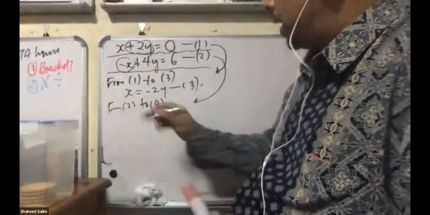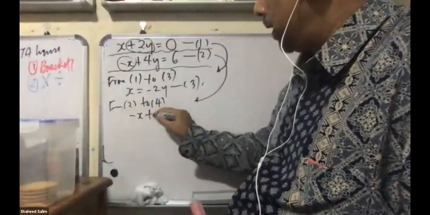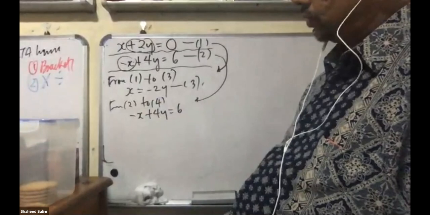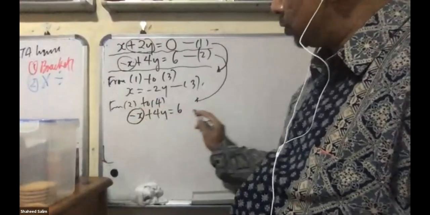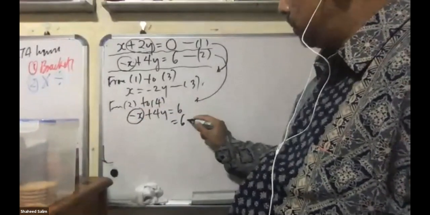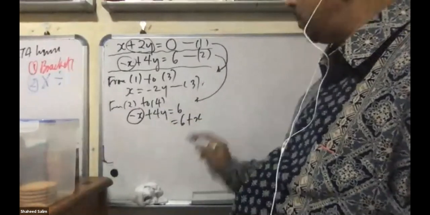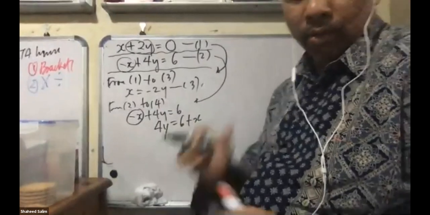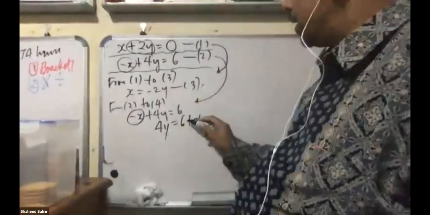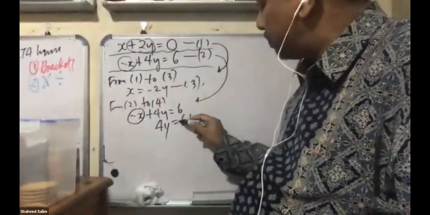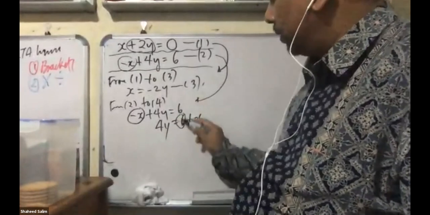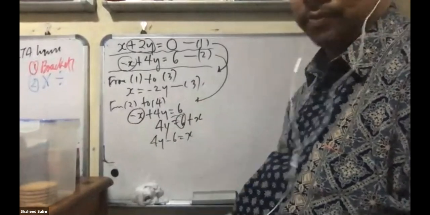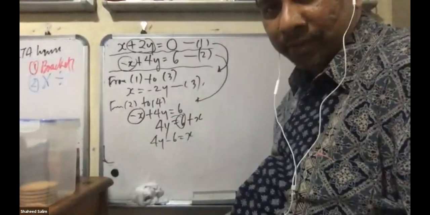Now, down here, I write down minus x plus 4y equals 6. I bring this minus x to this side: 6 plus x. Minus x becomes plus x. I'm left with 4y here. Correct? Okay. Now there's plus 6. I don't want the plus 6 here, so I'll bring it over there and it becomes minus 6. 4y minus 6 equals x. It's left here. Okay, can you see that?